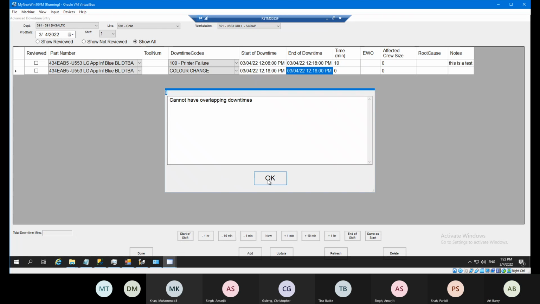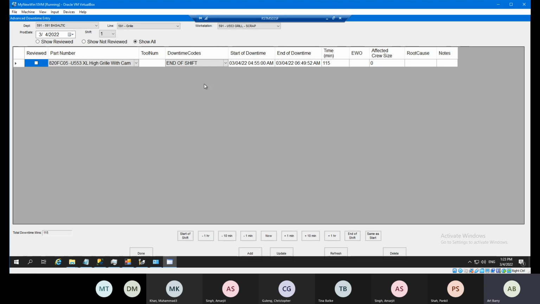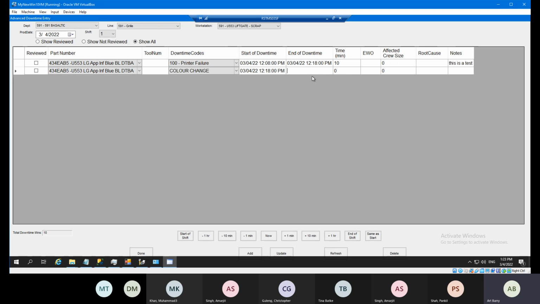Yes. I made a mistake with typing. Okay, so it didn't like that. 12:18. Same as start. Anyway, it'll nag you if you make a change and forget before you leave, or you change the selection of the workstation, just to remind you to press update.